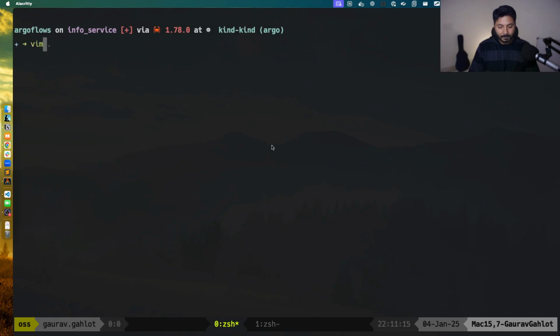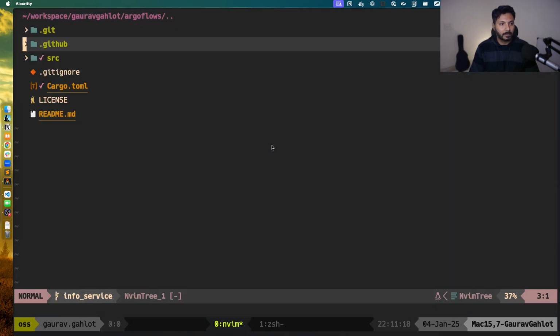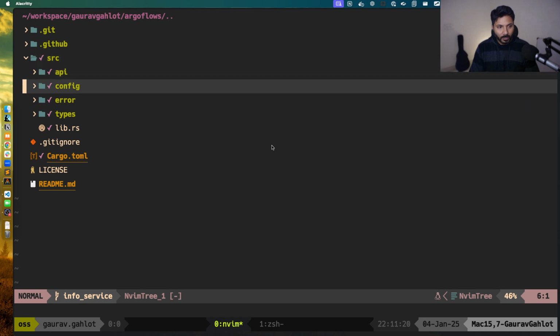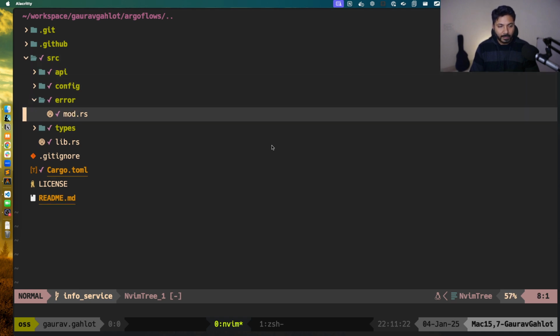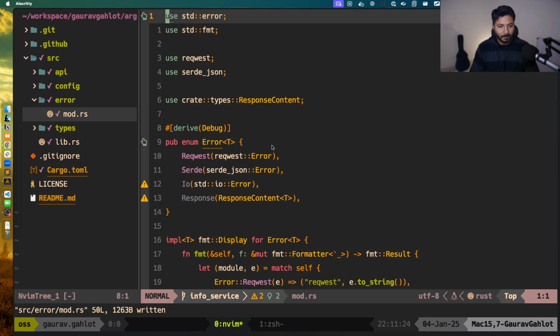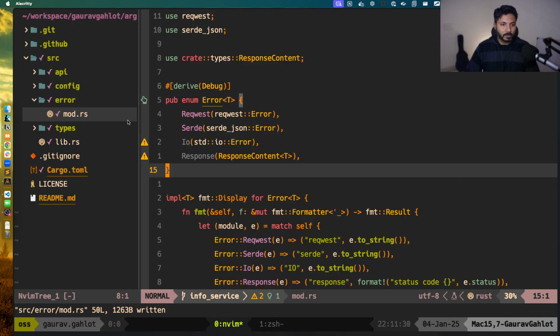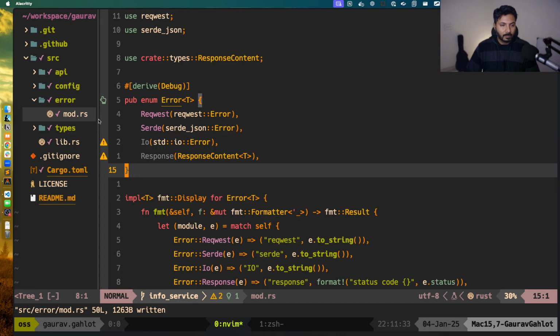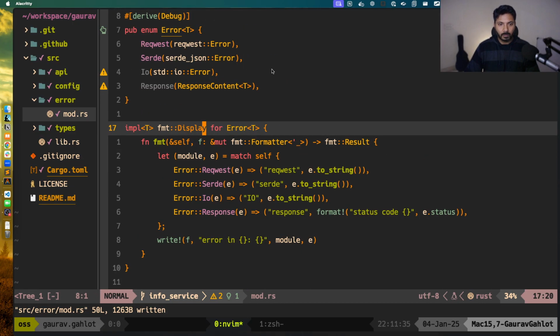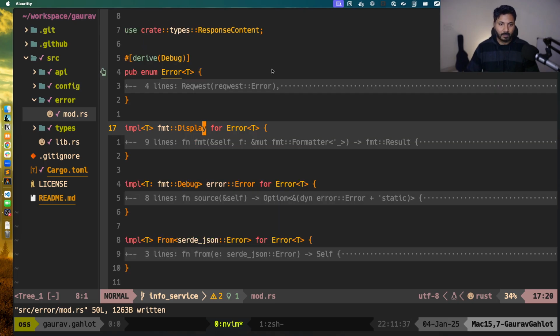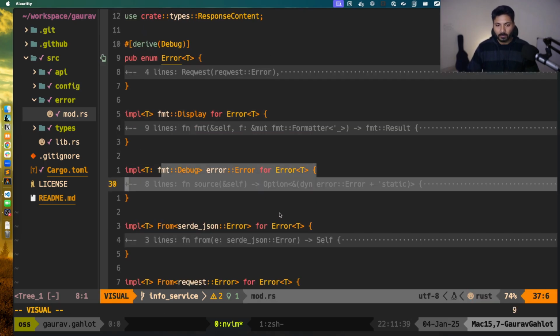So what we were doing was to define different errors for us. We did define a few, and while we were doing so, we also implemented a few types or helpful traits that we will require on the way.